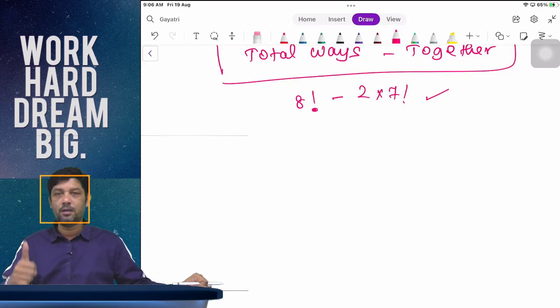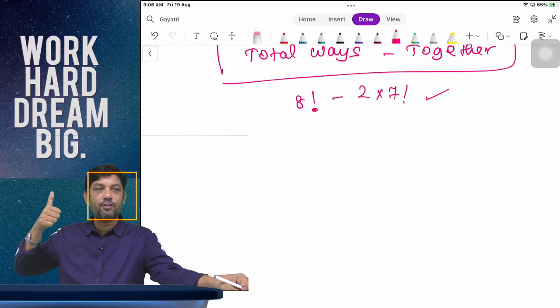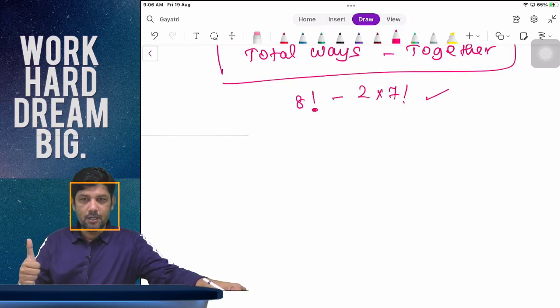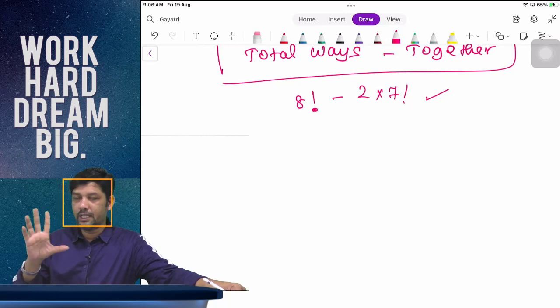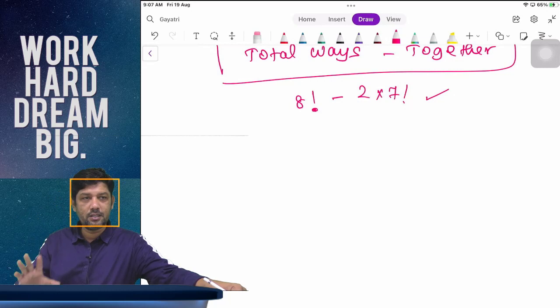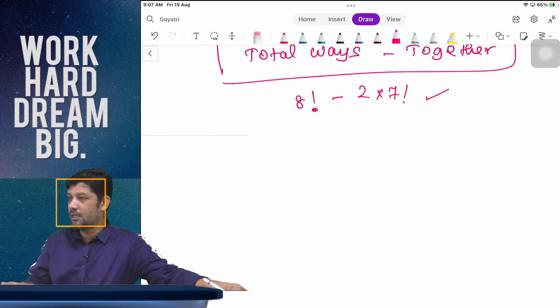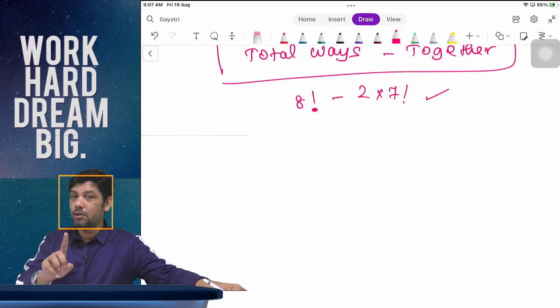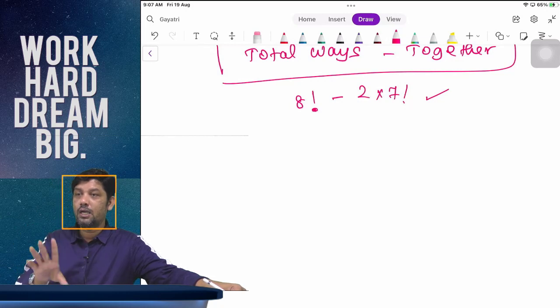First of all, remember one thing. If you follow the strict instructions which are given by us, if you just follow me without asking any question, if you attend all the lectures, you have attended all the tests, you have done everything whatever we said, in spite of that you did not clear, either I will refund your fees or I am going to give an extra attempt for free of cost for all the subjects. Please understand this. But what you need to do, you need to follow whatever I said.